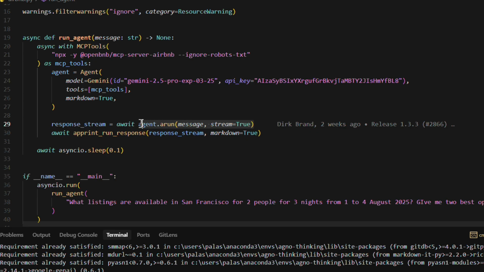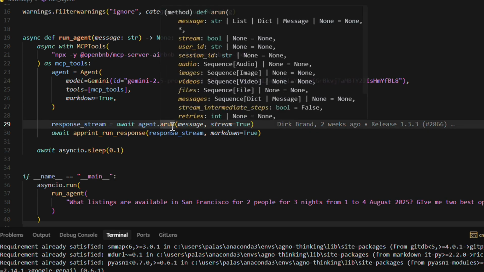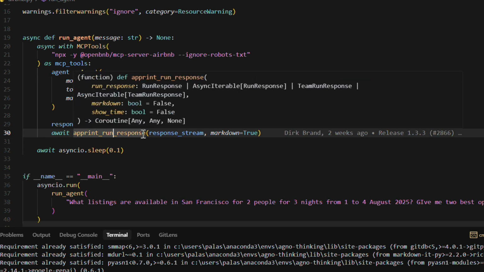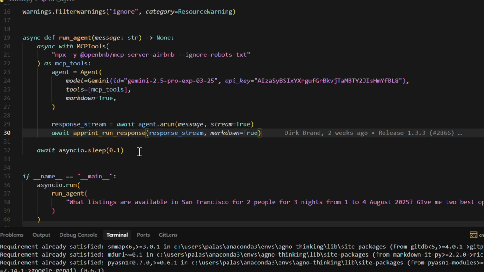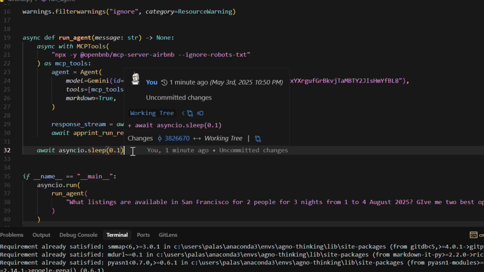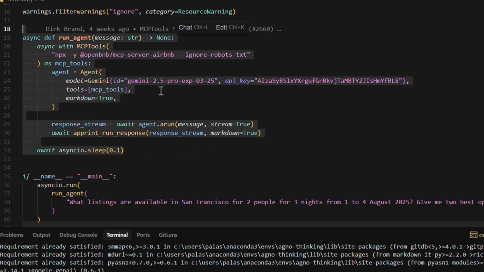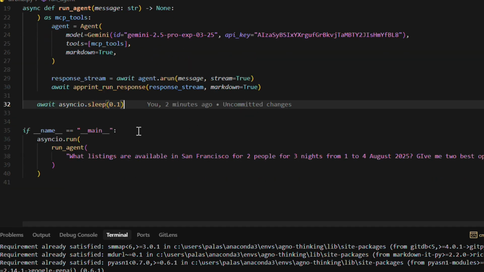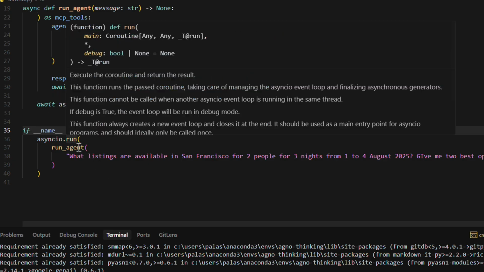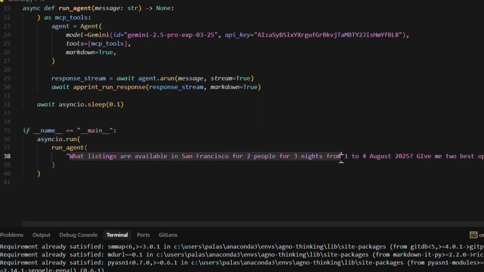Now we are putting this as markdown. Then we are running the agent. We're putting a run because it's an asynchronous run. Then the async print, which is an asynchronous print. We're awaiting for just 0.1 second, because it tends to give some warnings if you don't do this. So if name equal to main, we're running this locally here. If you call this asyncio.run, then we give the question here.